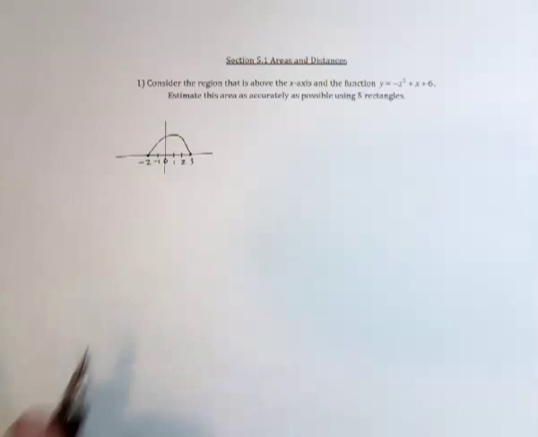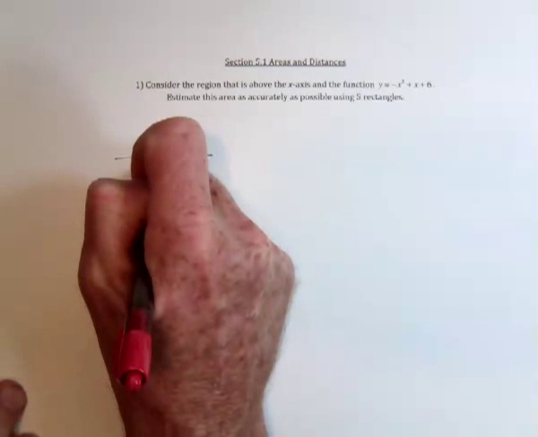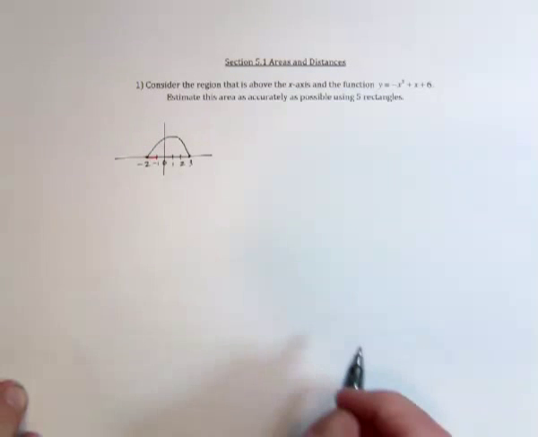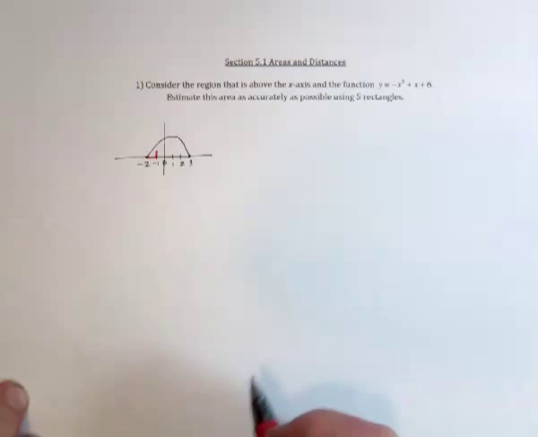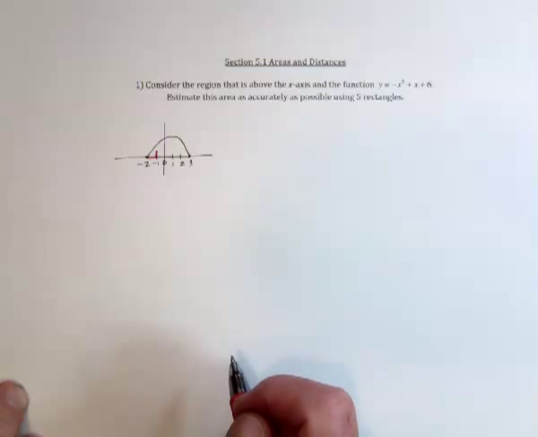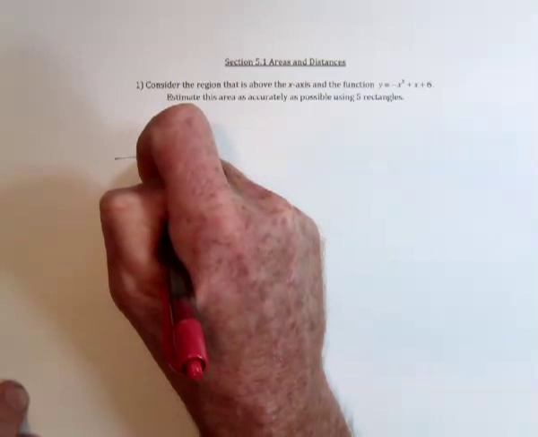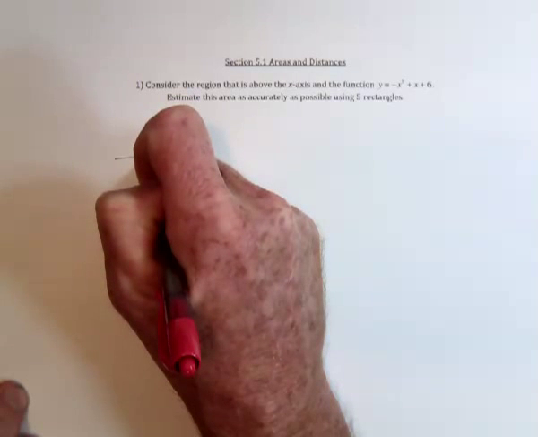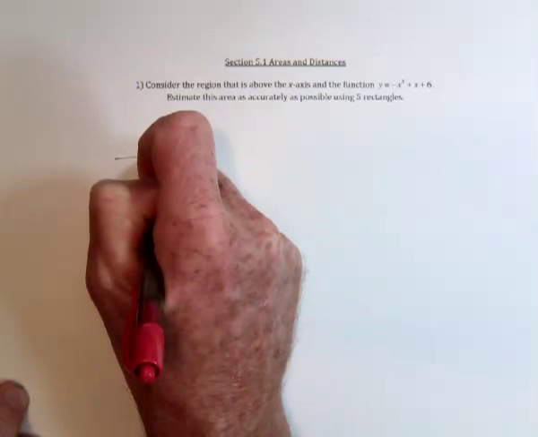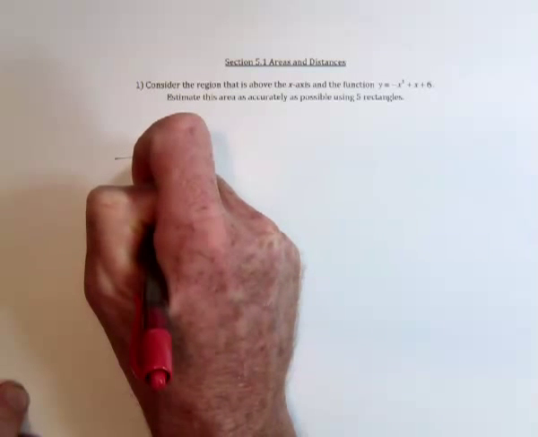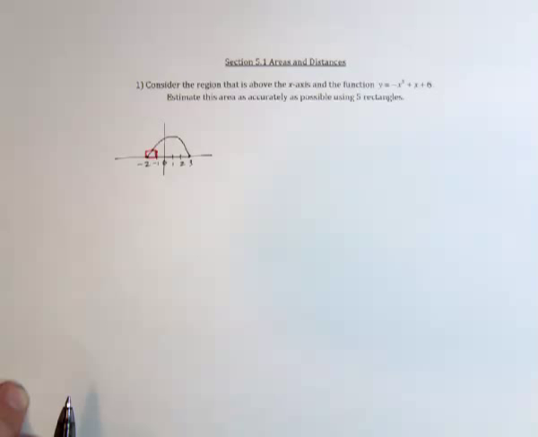And then the idea is take a rectangle with this as its base, so base length of 1, and make a rectangle that goes up and estimates the area under that curve. Well, if we want to do this as accurately as possible, I think what we should do is take the middle of the rectangle and go up to the height, and that will give us the height of the rectangle. So as you can see, a little bit of it is poking out, so it's going to be an estimate. It's not going to be perfectly accurate, but there we go.